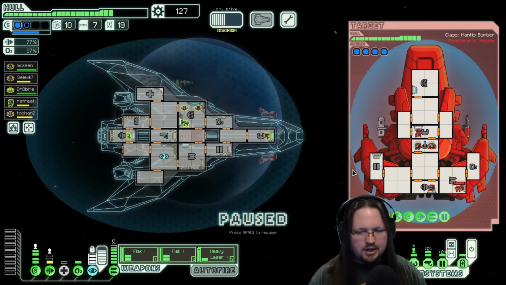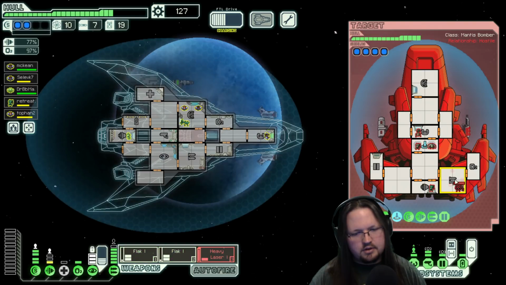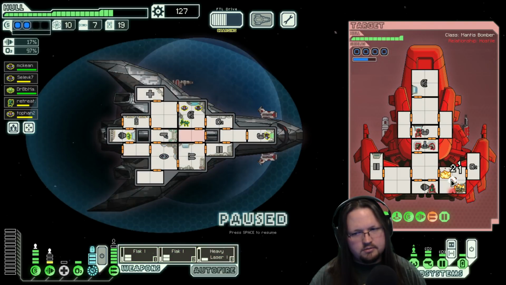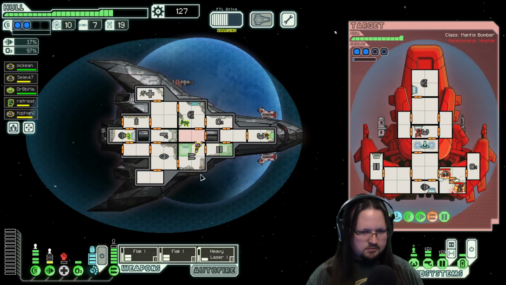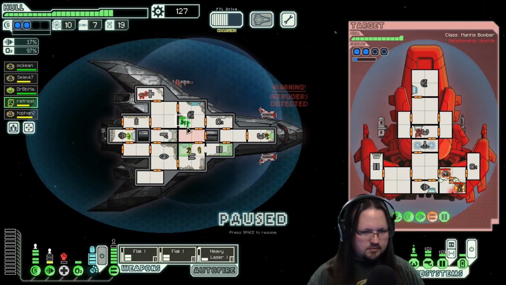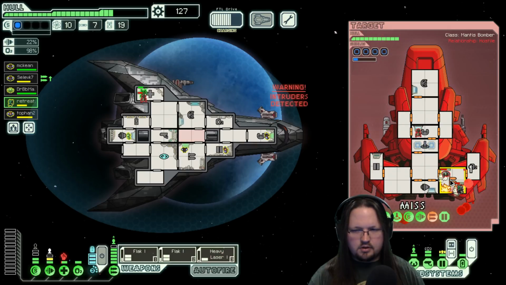We can use a backup battery to get my engines maxed. I guess it doesn't matter whether or not I cloak right now, because my weapons are all ready to go. It's not gonna make any difference. Oh, nice. We actually did get it down. Don't even need shields up anymore. Nice. Might get a crew kill.